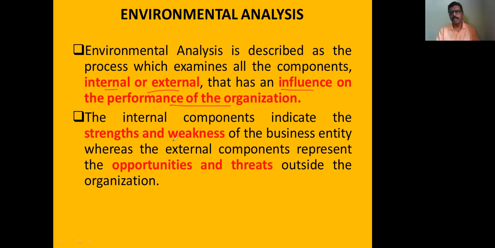Here, there are two internal components and two external components in the environment. Internal components include strengths and weaknesses of the company. For example, take a car like Nano. Internal components include the technology which is used, the marketing capacities that are used, the production capacities that are used, and many others. And weaknesses include the engine model, design, etc.